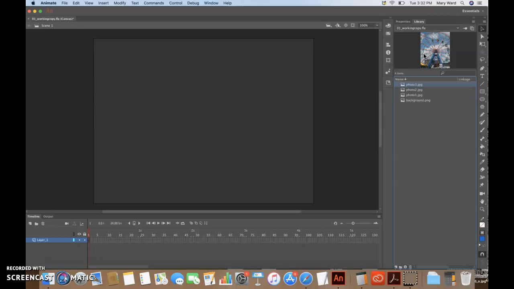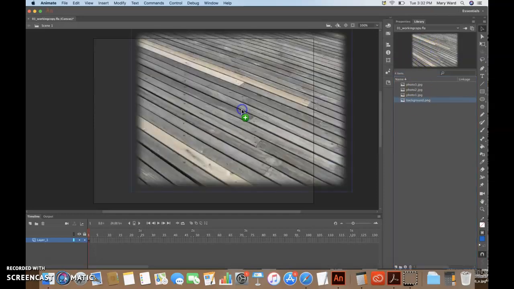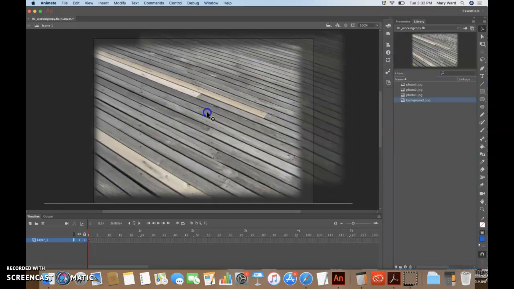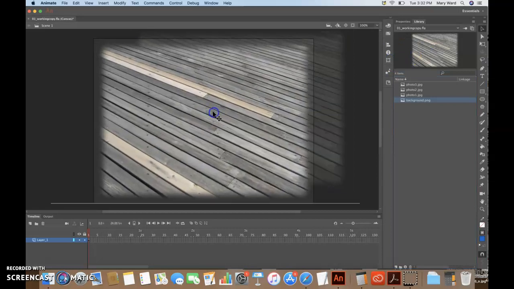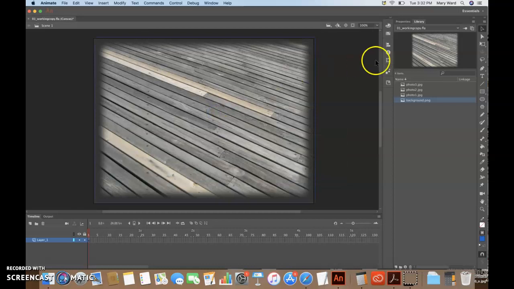Next, we want to add an item from the library panel to the stage. So what we're going to do first, we're going to actually bring in this background. And I think they say that you can just grab it and drag it into your stage from the library panel.